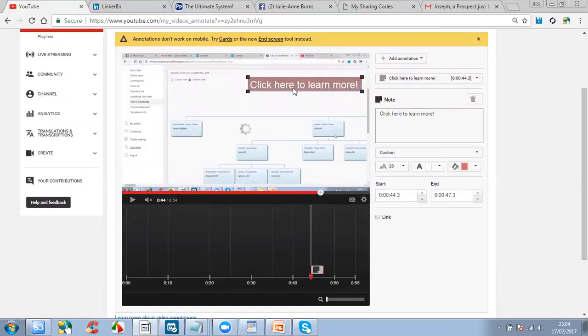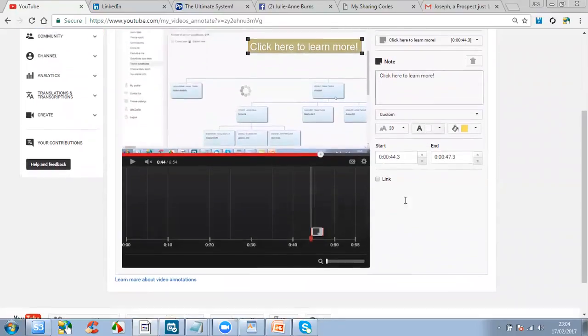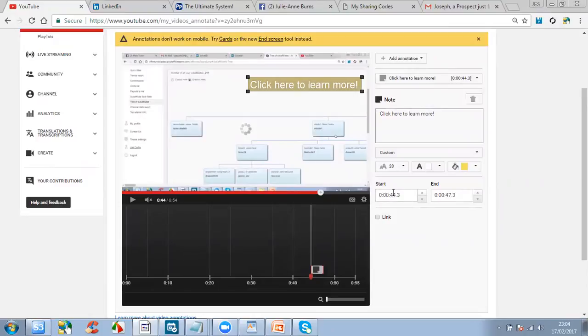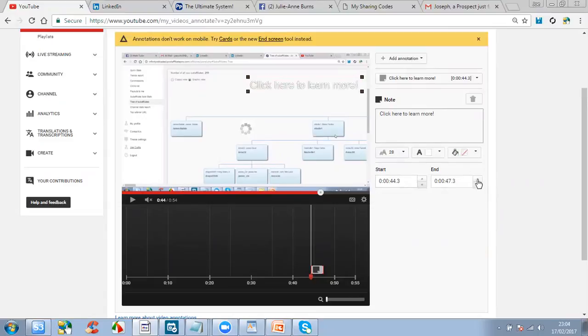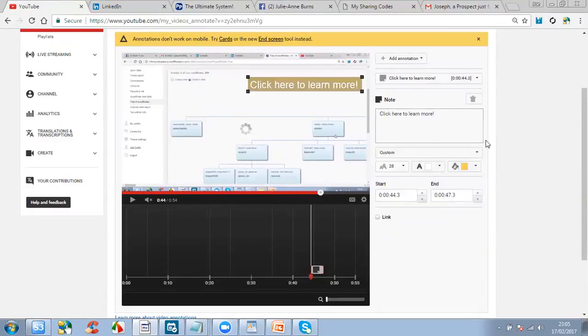Sometimes I'll do sort of a reddish colour, depending on what the background is for what I'm showing on the screen. Next thing I'll do: obviously you want it to show up, because if it's white on a white background, it ain't going to show up, is it? You wouldn't put that like that, so you would have it a colour that looks good.